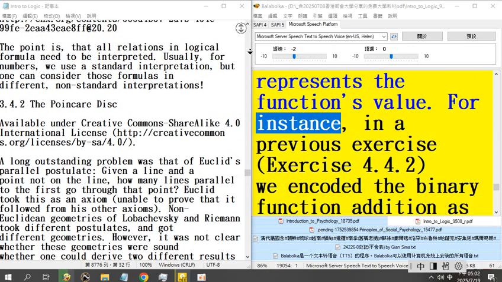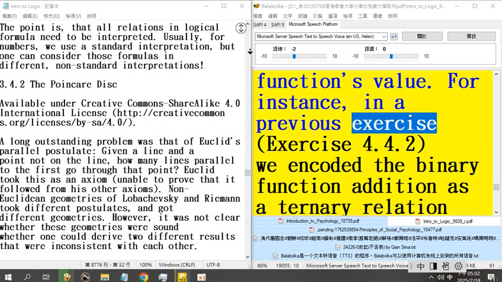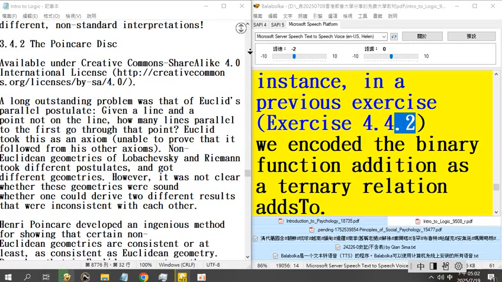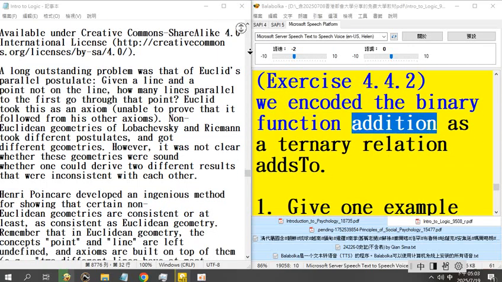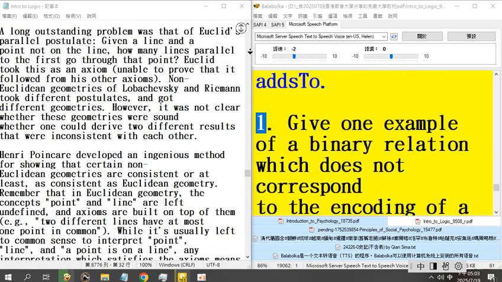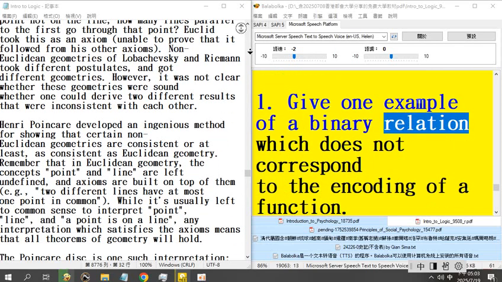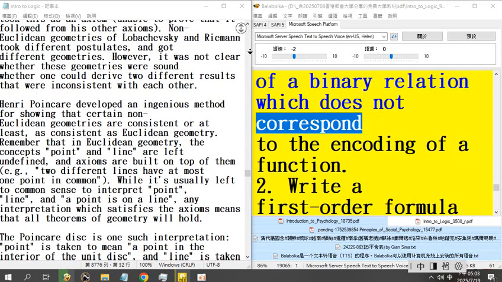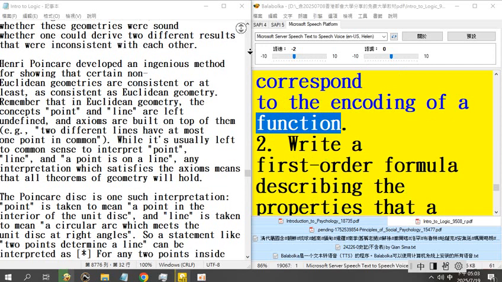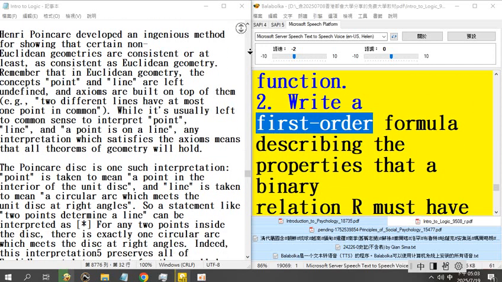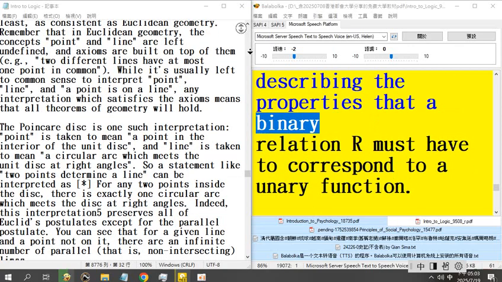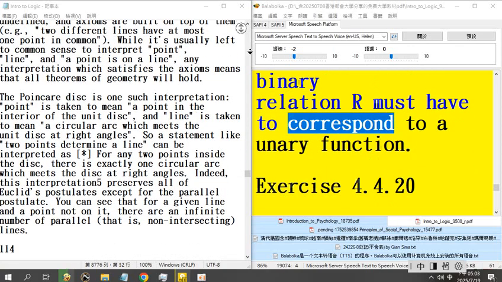For instance, in a previous exercise, exercise 4.4.2, we encoded the binary function addition as a ternary relation addsTo. 1. Give one example of a binary relation which does not correspond to the encoding of a function. 2. Write a first-order formula describing the properties that a binary relation R must have to correspond to a unary function.